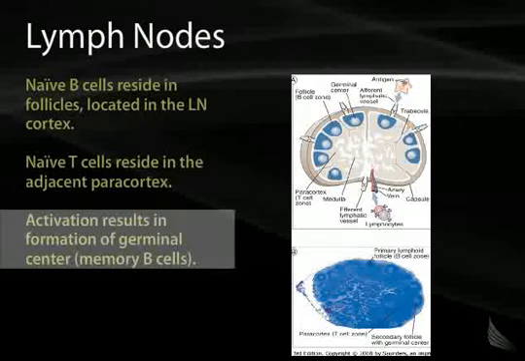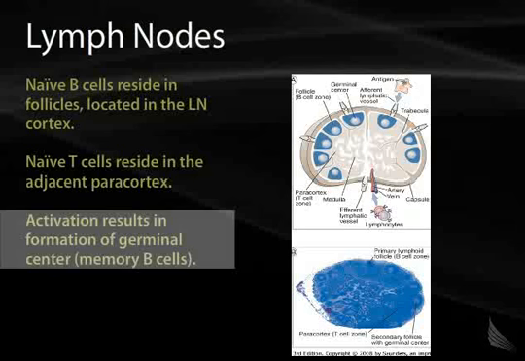Now, activation results in formation of these germinal centers. As I mentioned, these germinal centers are more concentrated zones of specifically memory B cells that like to be involved in that enhanced secondary response, which we'll talk about when we talk about humoral immunity. As they pass through the paracortical zone, going again more interior, they get into the medulla of the lymph node, and then passing through the medulla, they can exit either through the efferent lymphatic vessel or through the vein.